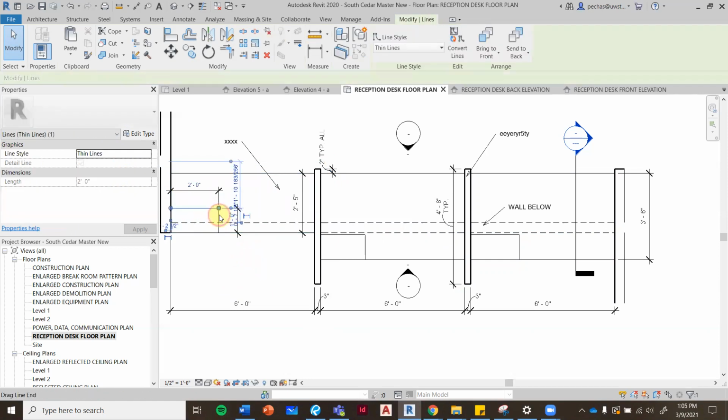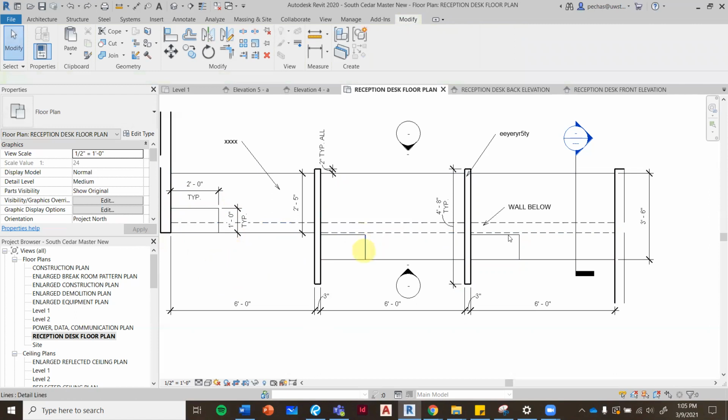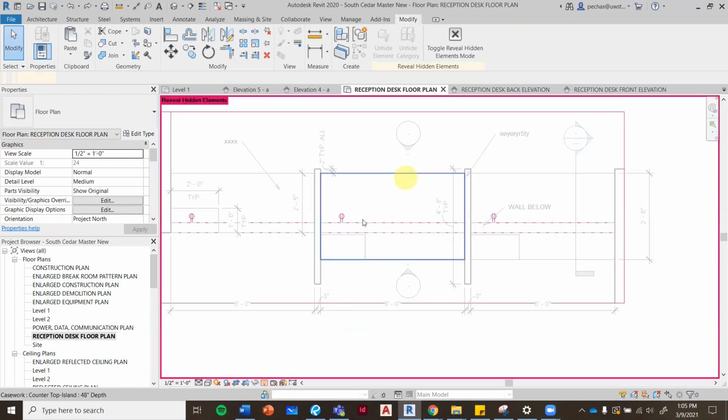This is a detail line. And I'll talk about that. These are detail lines. This is a detail line. This is a detail line. I had turned off my wall below, hid it in just the element.